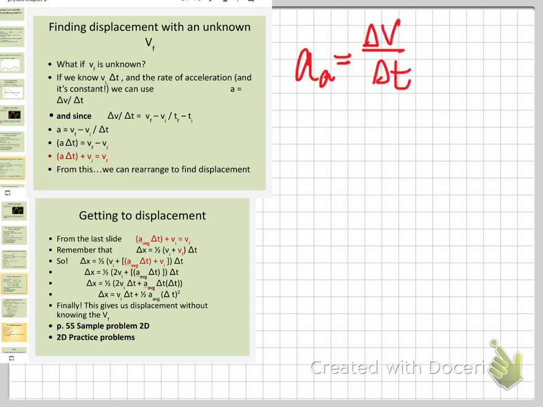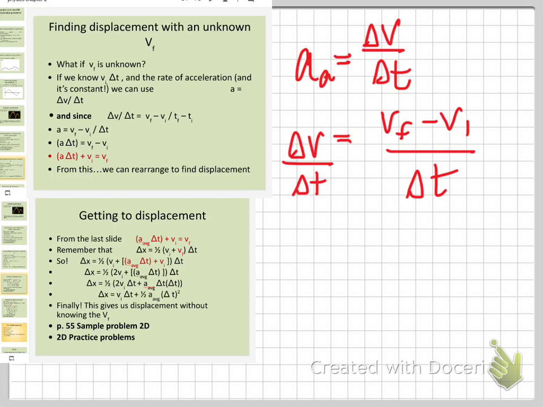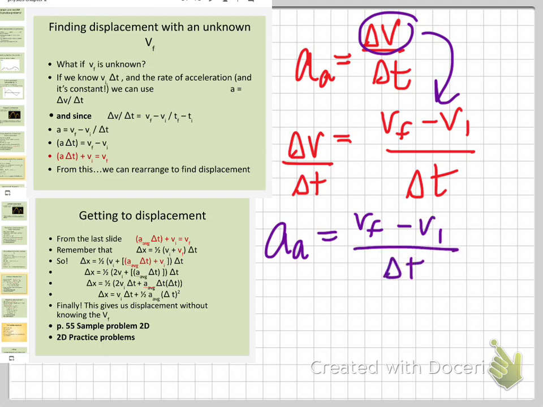So, would you agree with that statement? Average acceleration is the change in velocity over the change in time. Of course you would, because you're all reasonable people. Okay, would you further agree that delta V is nothing more than VF minus VI? Okay, good. We're all reasonable people here. So then, because this is equal to this, we can say that average acceleration is equal to VF minus VI over delta T. But this doesn't solve our problem of not knowing VF.